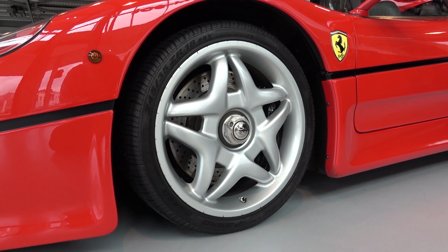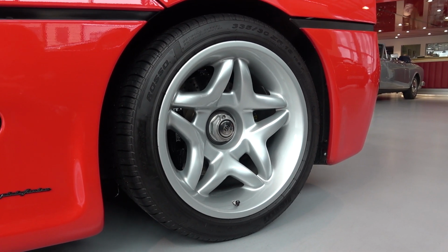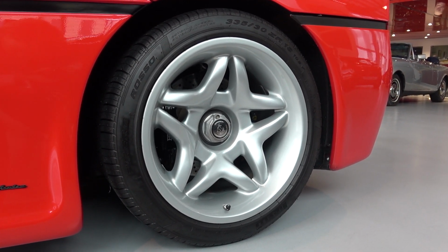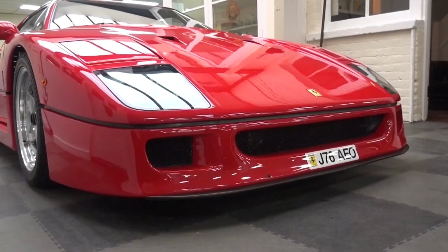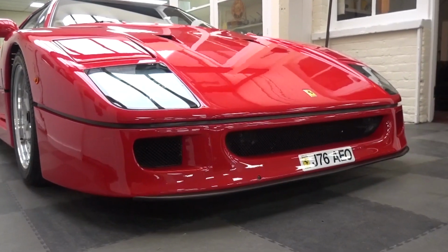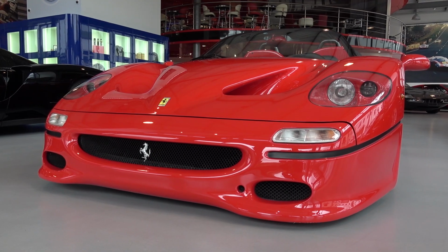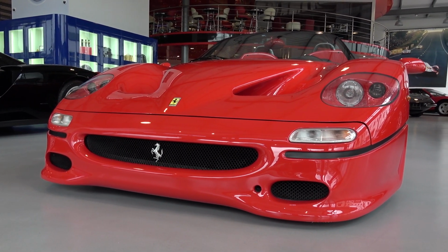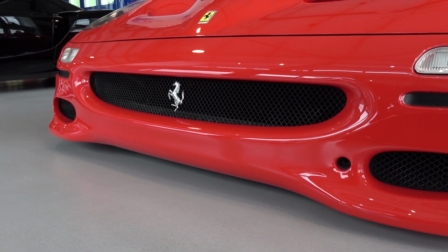In comparison, F50 sits on larger front and rear convex star pattern 18-inch alloy wheels, which are far more dished at the rear. Wheels in both cars are secured with center-locking wheel nuts. Now we've finished the output and wheel comparison, we can move to the exterior comparison where we find fundamental differences in design language. In F50, the lower lip has been extended and the main vent above holds generally the same form, but the lateral vents are lower and reformed as ovals.